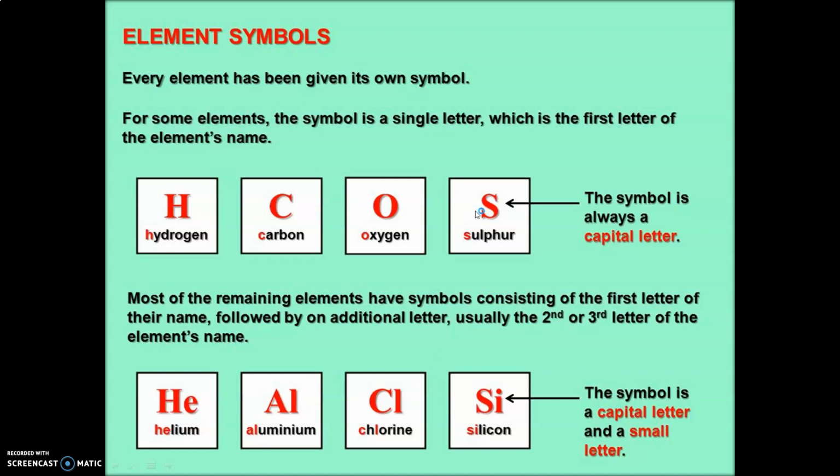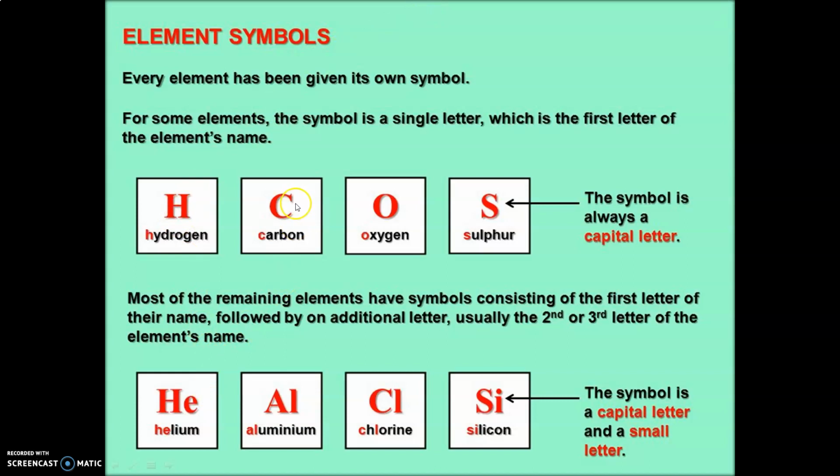Now what happened, however, when the first letter came into existence, there are certain elements that have their name starting with the same alphabet. Like here in the slide only you can see H for hydrogen and H for helium also. So now how will you make out that H is for hydrogen and H is for helium also? No. There came a rule that wherever there is a same letter for the two elements, you denote them with two letters. As you can see, H is for hydrogen. Then when we talk about helium, it is He.